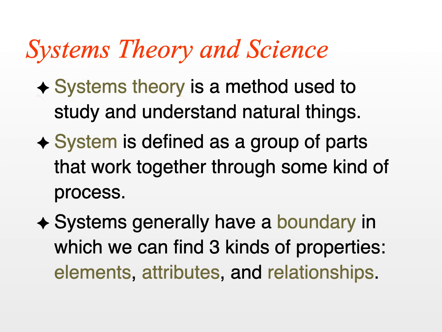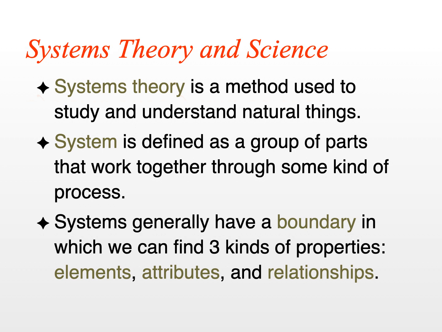Systems theory is a methodology that was invented in the 1940s that allows people to study and better understand natural things. It begins by defining what a system is, and a system is defined as a group of parts that work together through some kind of process. Systems theory is also used in computer science as a way of understanding how programs work.